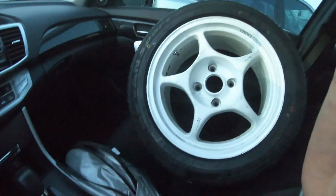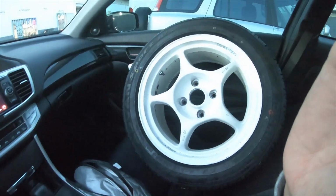She'll be like, don't. Alright, it's getting dark, so I'm not gonna be able to mount them today. It looks like tomorrow I'll be mounting them on Jackie, and yeah, should be fun.